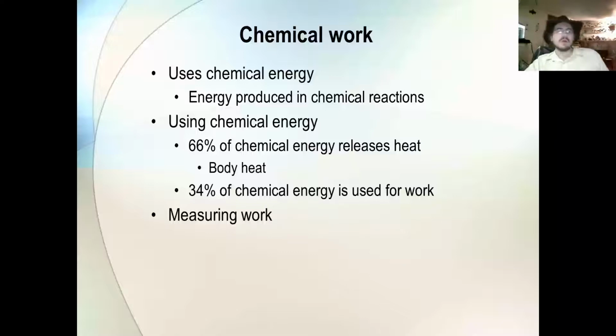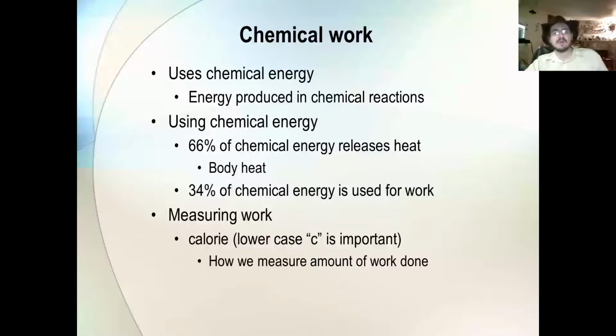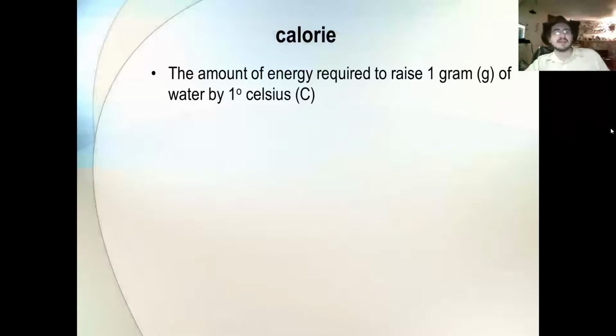So how do we measure work? There's an easy way to measure the amount of energy contained in a chemical, and that is using a unit of measurement called the calorie. And the calorie here is written with a lowercase c. That will be important later on. So a calorie is a measurement of the amount of work done, or the amount of potential chemical energy contained within a structure. So you measure the energy used by something using the calorie. In fact, in the food industry, calories are measured by how long it takes something to burn and how hot something burns. So they actually torch food in the food industry in order to determine that calorie number. So calorie is specifically defined as the amount of energy required to raise 1 gram of water by 1 degree Celsius.